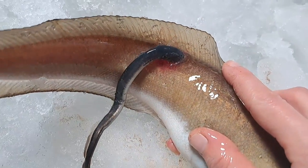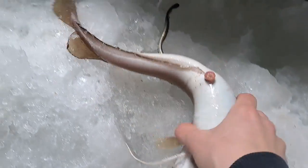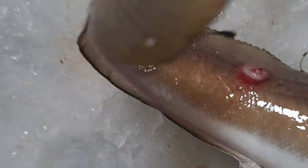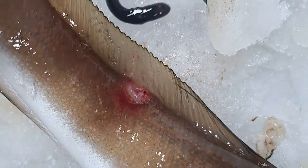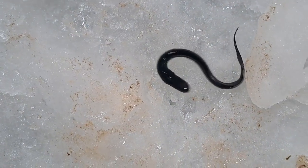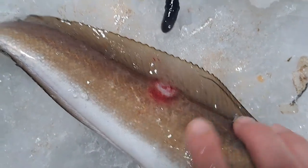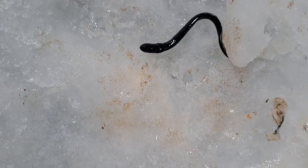It's a lamprey for you. All right, take that off and then get this back in. Having a great day of fishing. Oh, he just popped off right there. That's what the bite looks like. See, it just suctions on like a little circle. Just a little lamprey. Yeah, it's just a baby. It's the second hake we caught with a lamprey on it though. Poor little bugger. Well, oh well. Back to fishing. Come on.